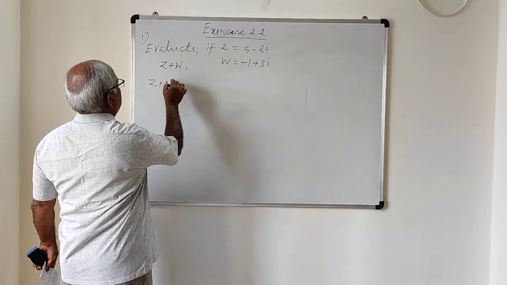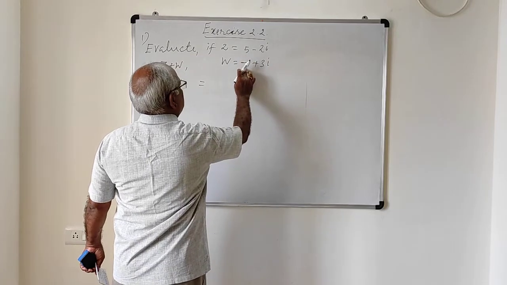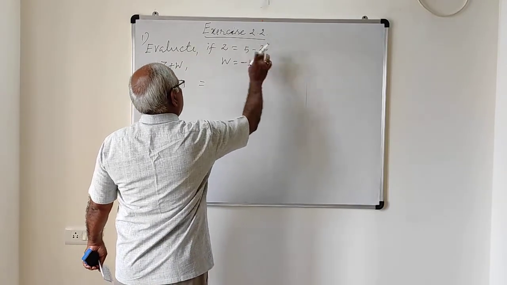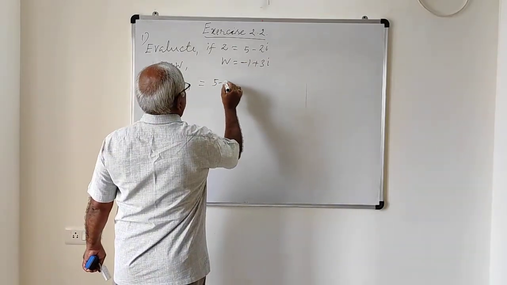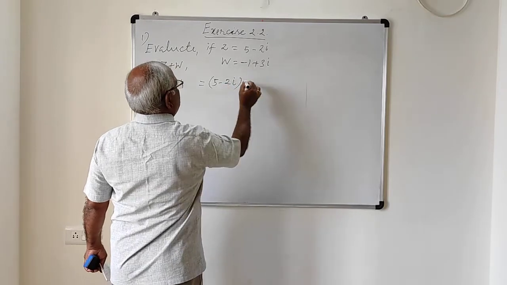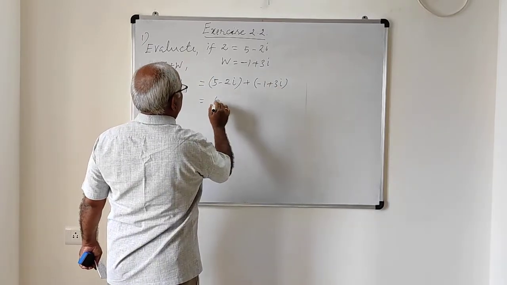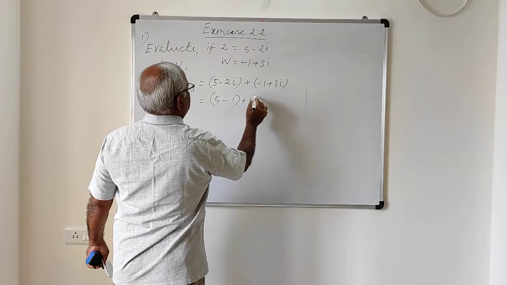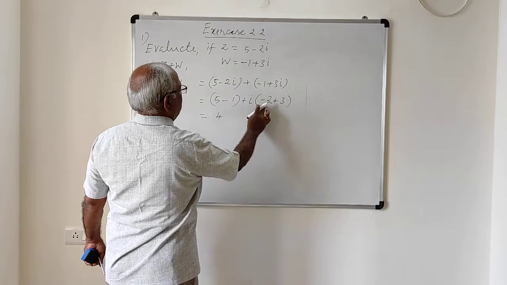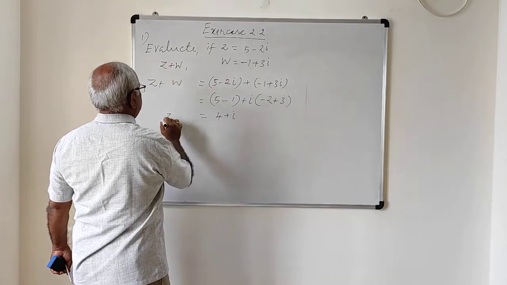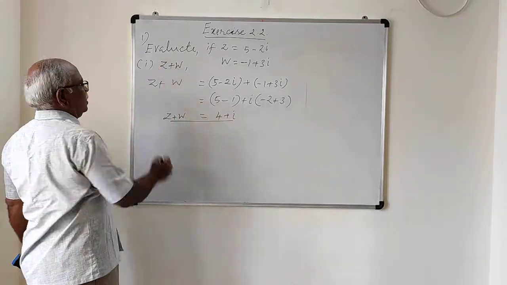It is simple. z plus w is simply adding these two. 5 minus 1 is 4, plus 3 minus 2 is 1, so 4 plus i; we can say the answer immediately by seeing the problem itself. But we have to solve 5 minus 2i plus minus 1 plus 3i. See, real part 5 minus 1, plus i into imaginary part minus 2 plus 3. 5 minus 1 is 4, 3 minus 2 is 1, and 1i is i. This is the first subdivision.